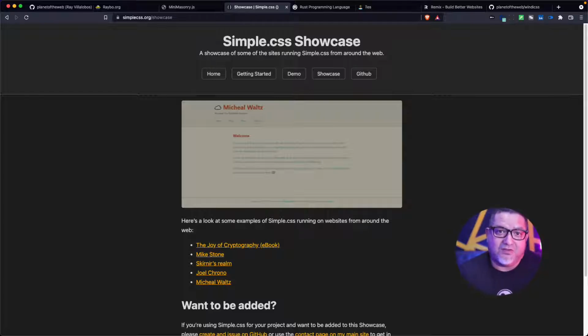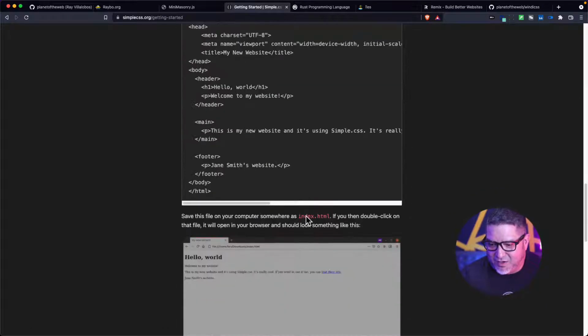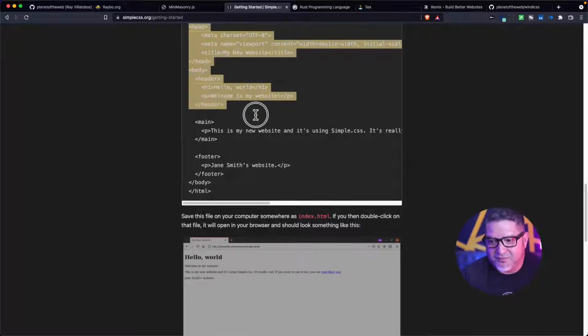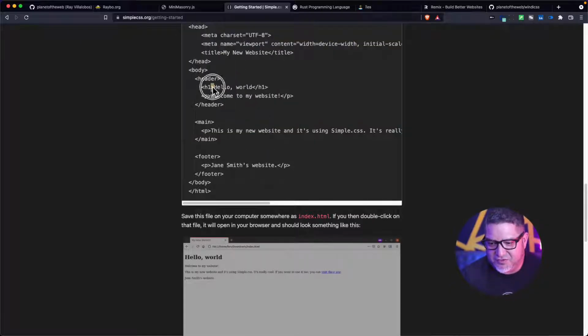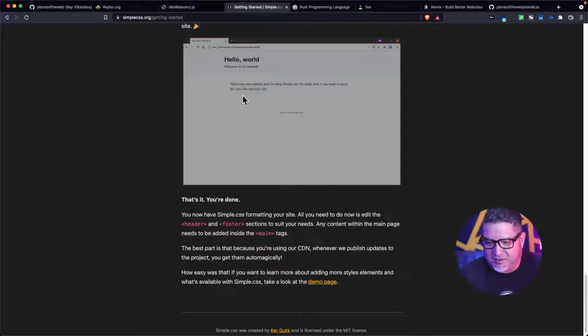Now, whereas in most other frameworks, they make you use complex CSS classes. Like if you use Bootstrap, you end up with a lot of classes just to make your layout work. If you're into something like Tailwind, you get a gazillion classes just to make something like a button. This one assumes that you're not going to be using any sort of classes at all. So the basics of it mean that you are just going to use your regular markup. So you see, you don't really do anything special. You just create your headline, paragraphs, put stuff in a header, maybe create a footer, and it's going to take over your layout to make it look a lot nicer.